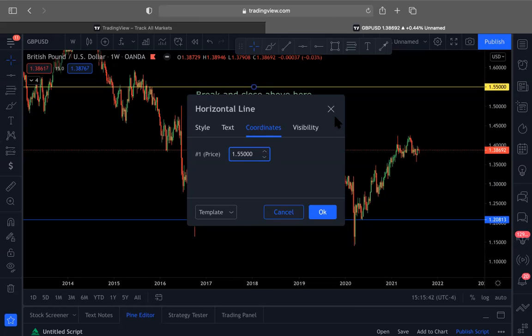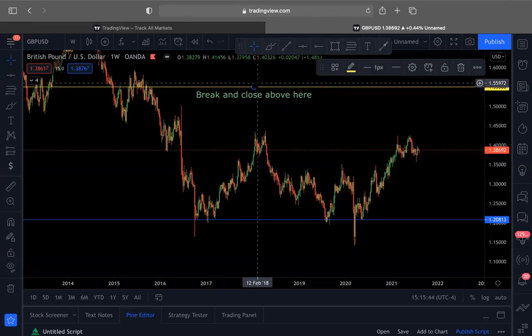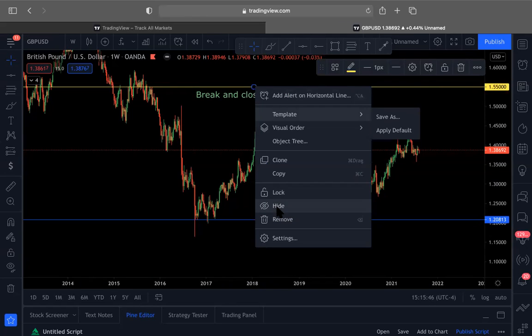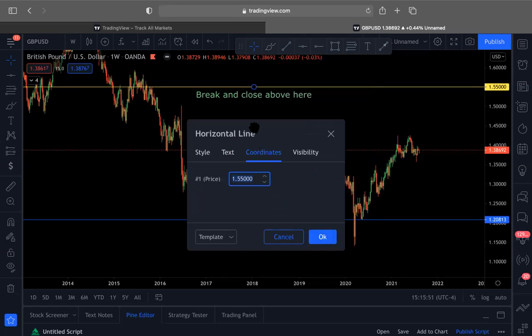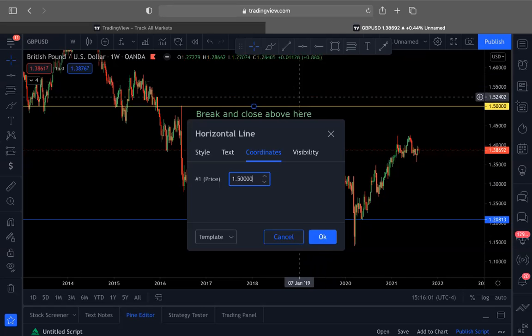Or if you're trading with somebody and they say, hey, I'm looking at GBP USD to make a move around this level, right? You can also go back to that line and adjust it. You can right click, go to settings, go to your coordinates and type in whatever coordinate. Let's say they're like, okay, we're looking at the 1.500 level. You could type that in and we see that our line has just adjusted and went downward.